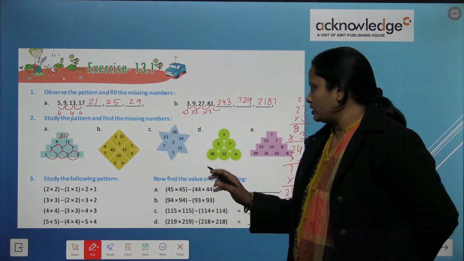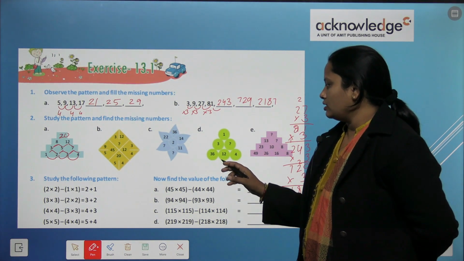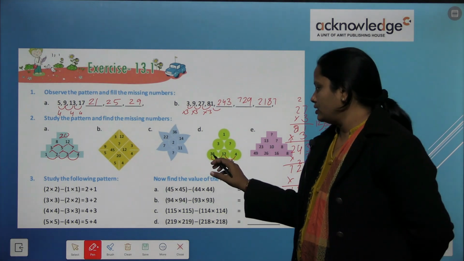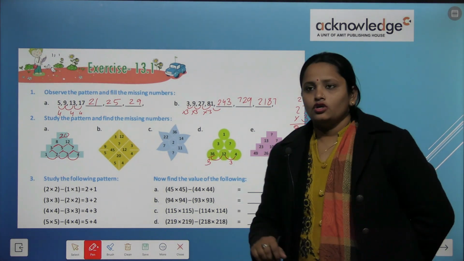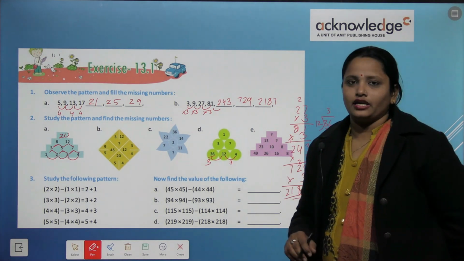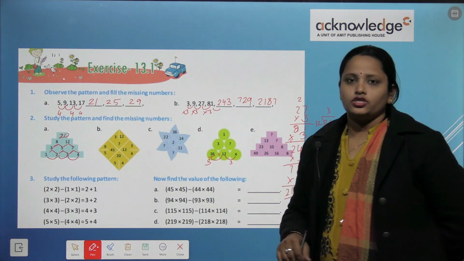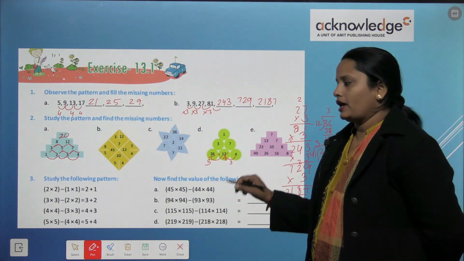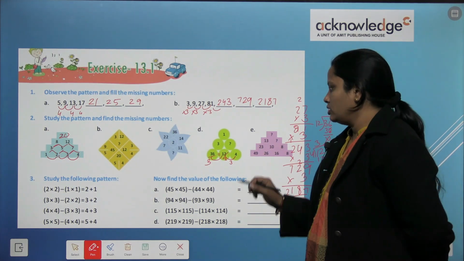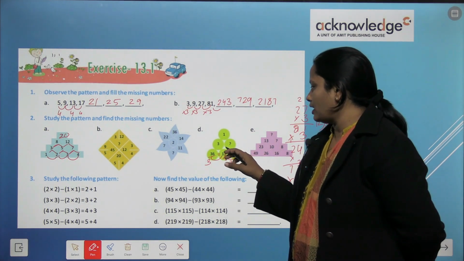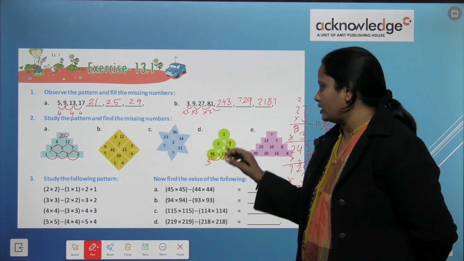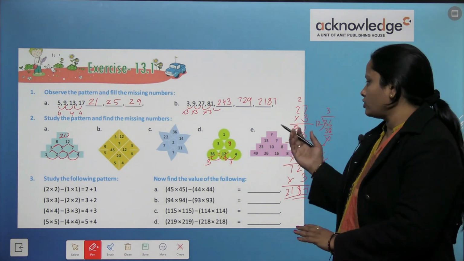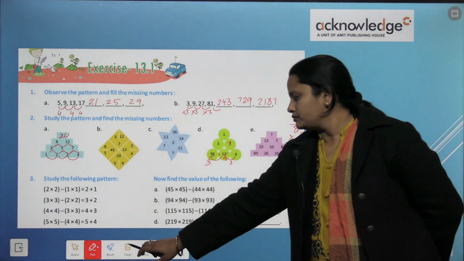Now let's do this question here. So what we have to do here, children, we have to divide this number by 3. So जब हमने 36 को 3 से divide किया, what we get? We get the answer 12. फिर हमने 12 को जब 3 से divide किया तो हमें आंसर मिला 4. Similarly, अभी जो है हमें क्या करना है? 3 को 3 से divide करना है. We will get answer 1. So similarly, children, you have to complete the rest of the patterns that are given here.